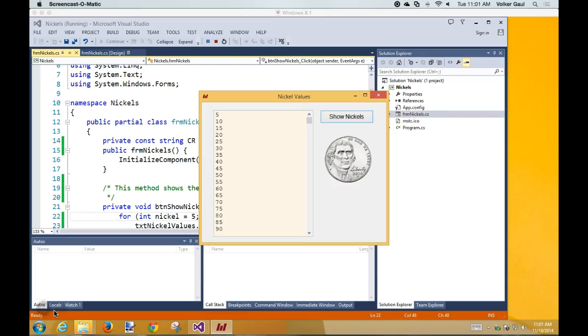Okay, we've written our app. We hand it to our friend and say, here you go. And they go, what's this? So there's the value of all the nickels. All they have to do is say, well, if we have 35 nickels, they're going to have to start counting here and work their way down. And then when they scroll, they're going to lose their place and they're going to miscount.